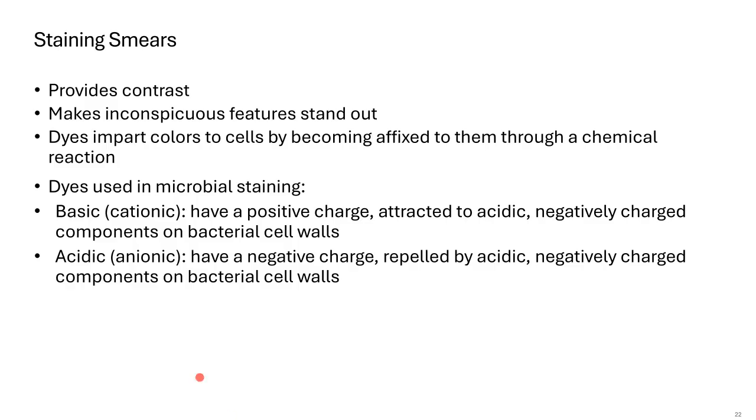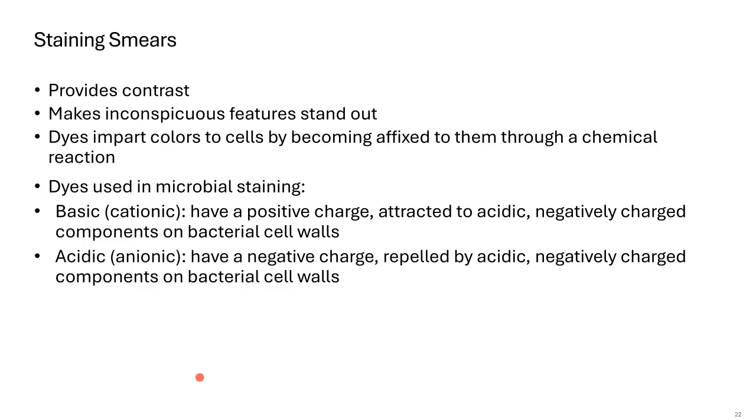So staining those smears, we're providing contrast, right? And you're using a bright field microscope. You've got a bright white background, you want a dark dye. So it makes inconspicuous features stand out. Those dyes like methylene blue, crystal violet, safranin, I think you'll use a number of different things in your virtual lab. They impart colors to the cells by affixing themselves to those cells through a chemical reaction.